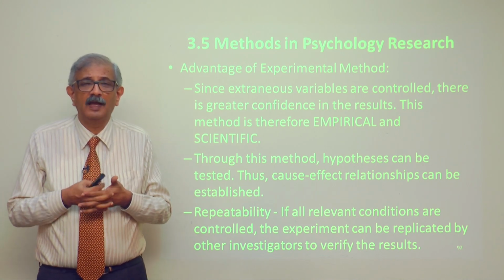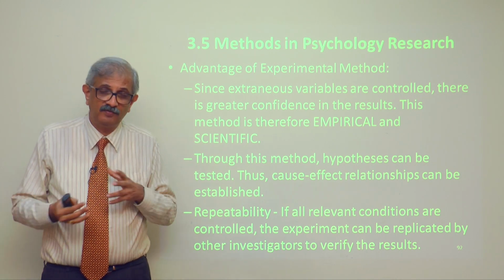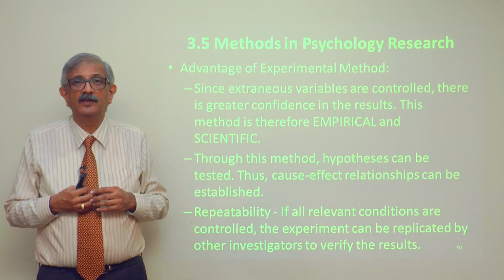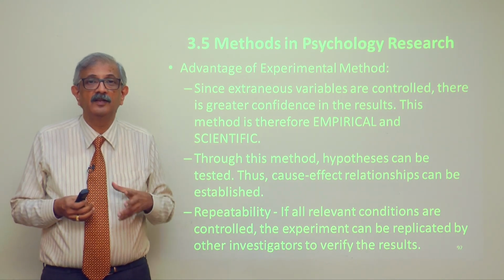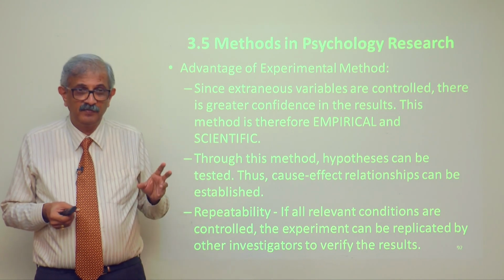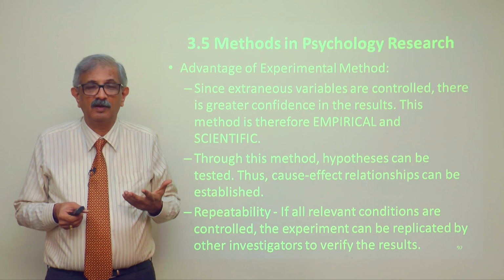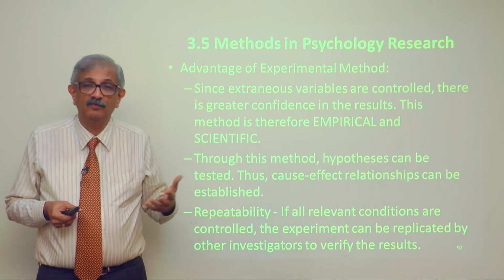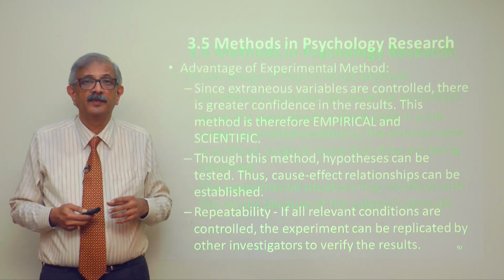Through this method, hypothesis can be tested. You may test the hypothesis that you have set. Cause-effect relation can be tested very well. Repeatability: if all relevant conditions are controlled, the experiment can be replicated by other investigators to verify the result. So if there is any doubt coming into your findings, the experimental method allows you to repeat the thing, which may not be the case with the open market experiment method.